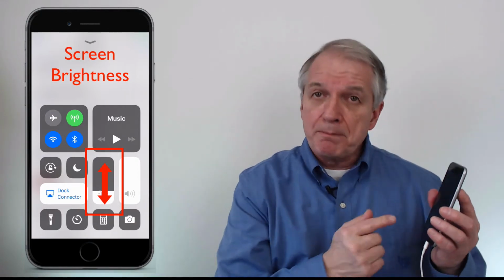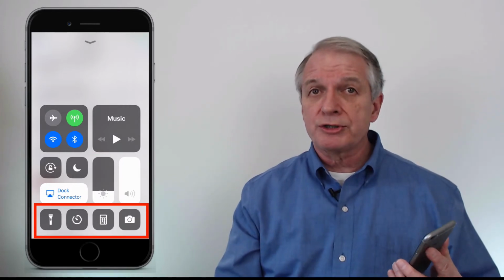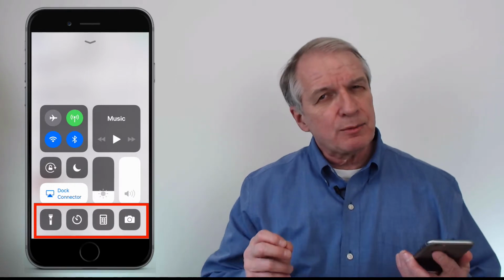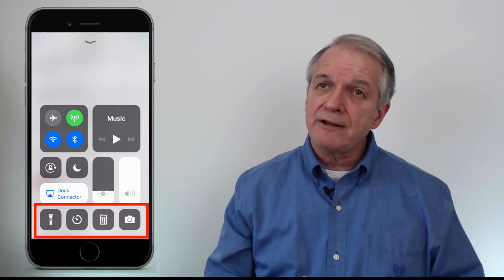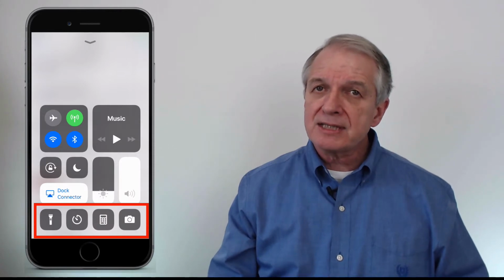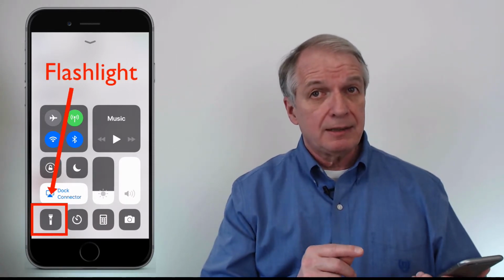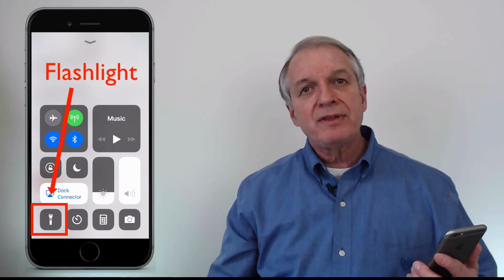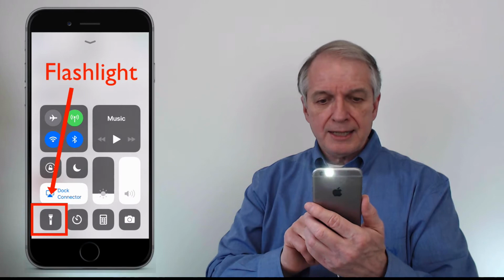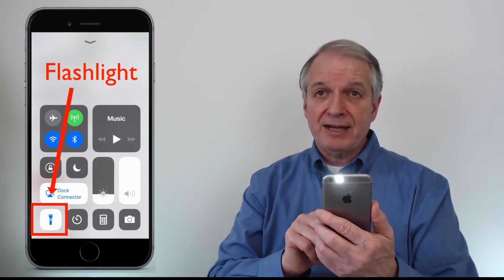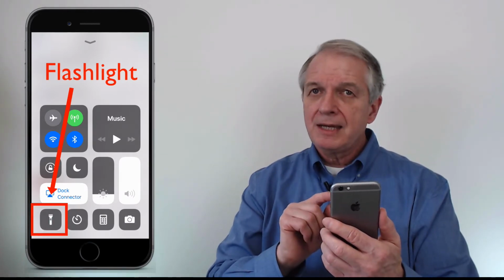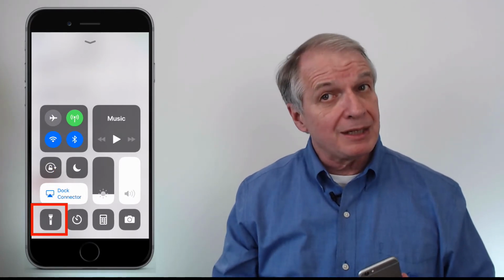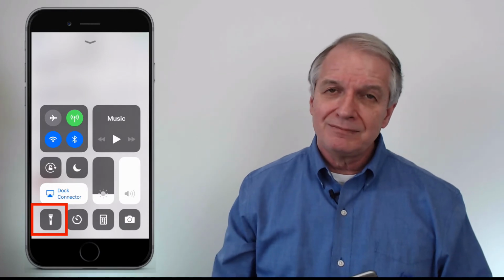Now let's proceed to the bottom row of the control center, where you have handy icons that will access some really useful functions within your iPhone or iPad. On the left side, you have a control for the flashlight. This is particularly handy and the only switch on the device that allows you to use your camera flash as a flashlight. It's incredibly handy, and I find myself using it all the time, particularly if I'm trying to read something that needs a little extra light.